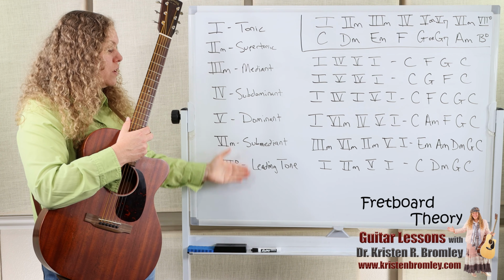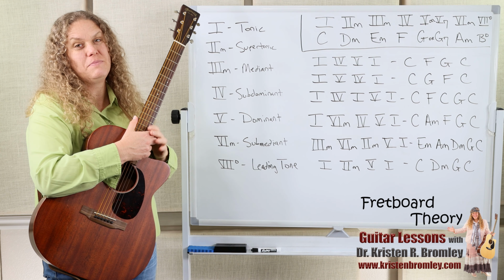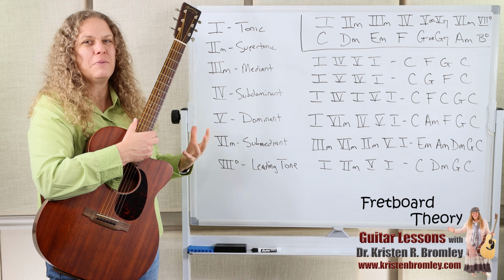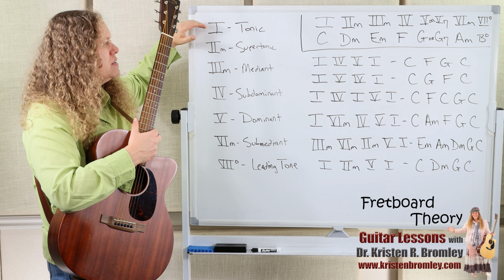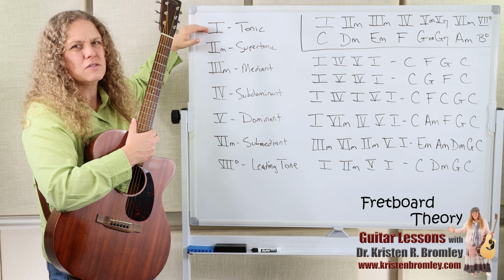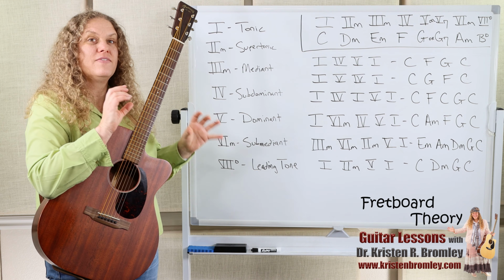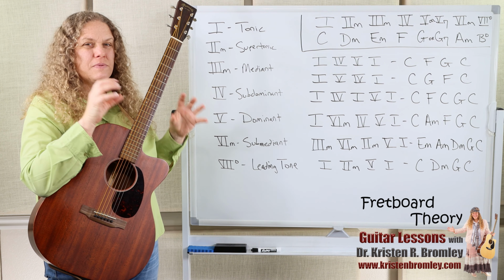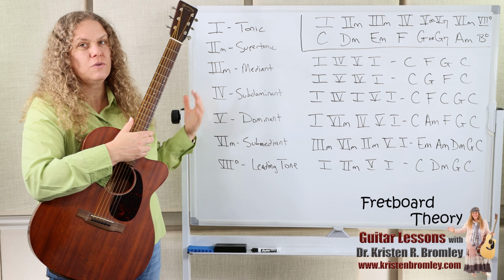I would say if you're worried about memorizing this, I have it here. It's a great theory tidbit. It's good to understand some of this theory, but it doesn't matter so much, except that most of us need to keep in mind what the tonic is, or that 1 chord, and then the dominant chord. Those two have the most unifying specific relationships, because the 5 chord is actually what defines the key.